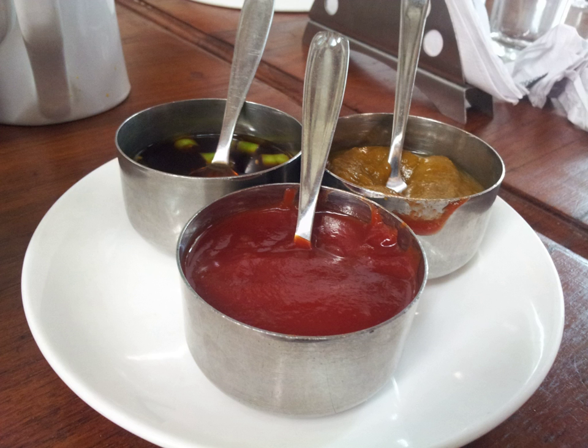Louisiana remoulade can vary from the French African Creole, the rustic Afro-Caribbean Creole, or the classic Cajun version, and like the local variants of roux, each version is different from the French original. Creole versions often have tan or pink hues and are usually piquant. Louisiana-style remoulades fall generally into one of two categories — those with a mayonnaise base and those with an oil base, but sometimes both mayonnaise and oil are used. Each version may have finely chopped vegetables, usually green onions, celery, and parsley. Most are made with either Creole or stone-ground mustard. Salt, black pepper, and cayenne pepper are also standard ingredients. In the oil and mayonnaise-based versions, the reddish hue often comes from the addition of a small amount of ketchup and or paprika. The sauce is often topped with paprika for aesthetics as well as flavor.